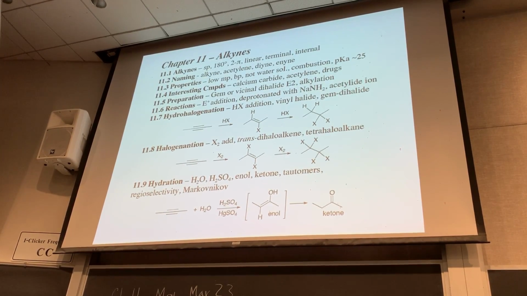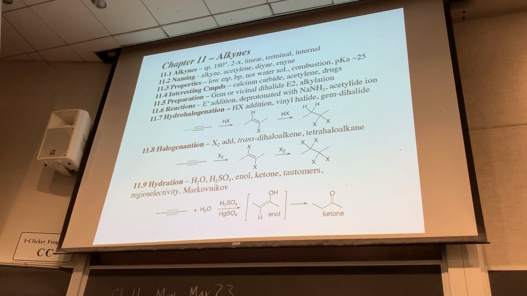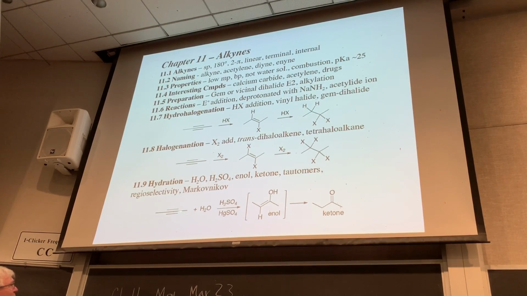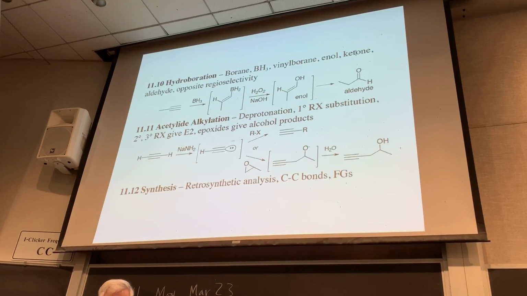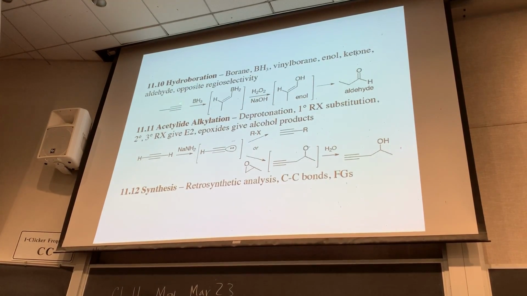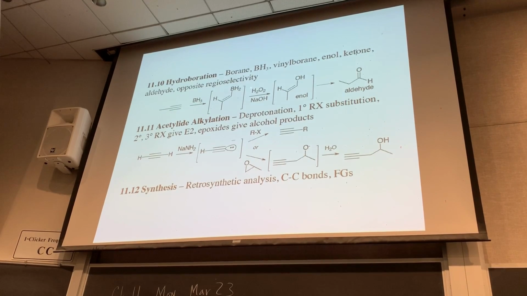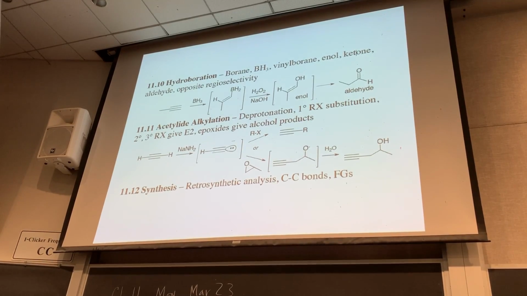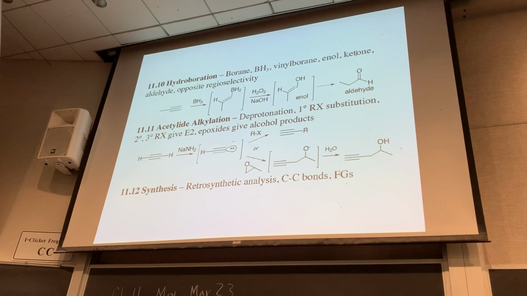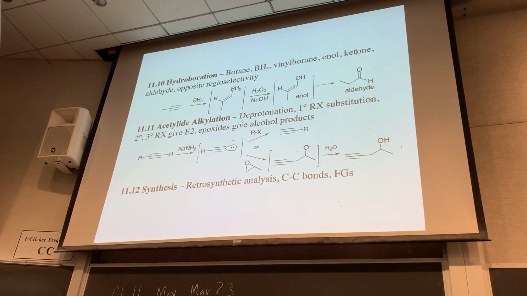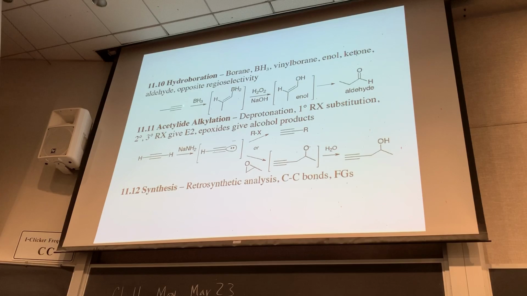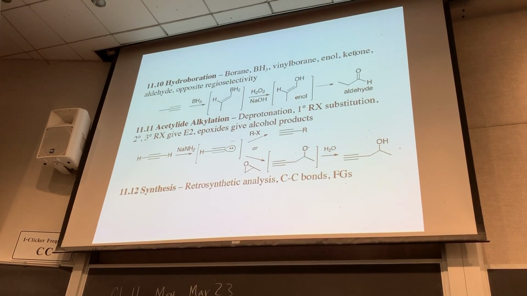We'll see it later on with the DNA, RNA bases, also have tautomeric forms. But this is Markovnikov. We'll form the more substituted carbocation and get the more substituted alcohol if there's a choice there. And then the last reaction, hopefully, hydroboration, where we get the anti-Markovnikov, the less substituted vinyl alcohol, and actually this will then go on to an aldehyde product if it's a terminal acetylene. And this is the useful reaction with borane.